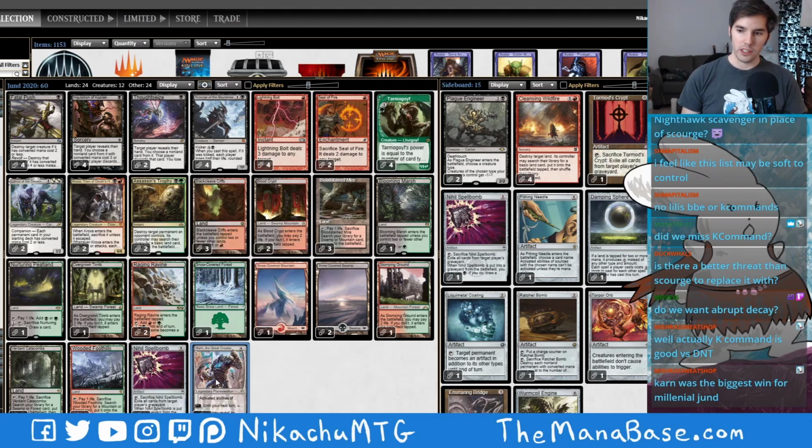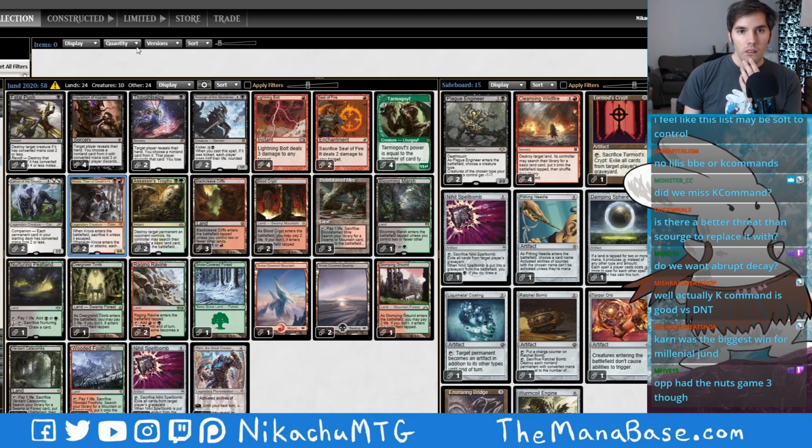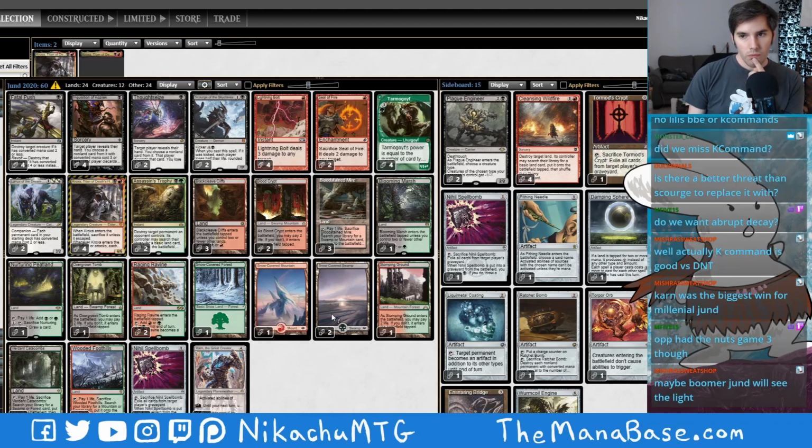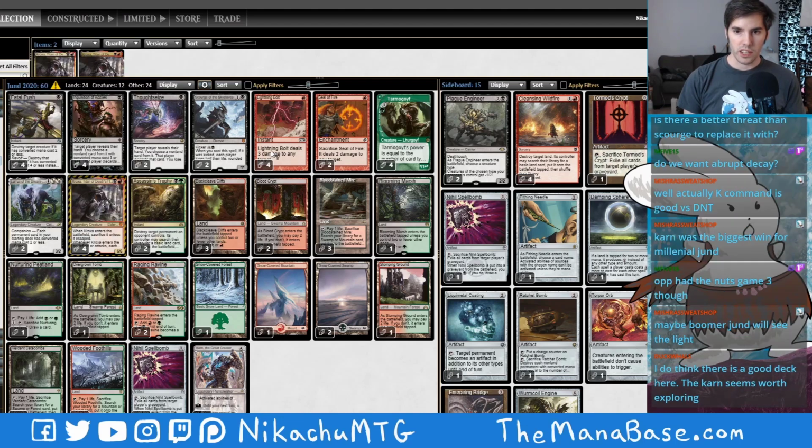Karn was the biggest win for Millennial Jund. So if I change the list, I need more Kroxas. What else? This honestly wasn't very impressive. All the cheap removal is nice. It really is nice. I like everything. The Karn is worth exploring.